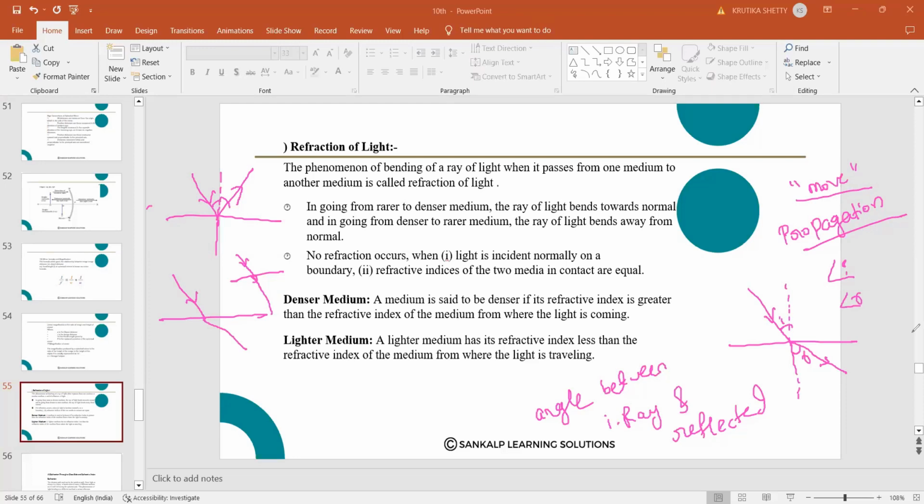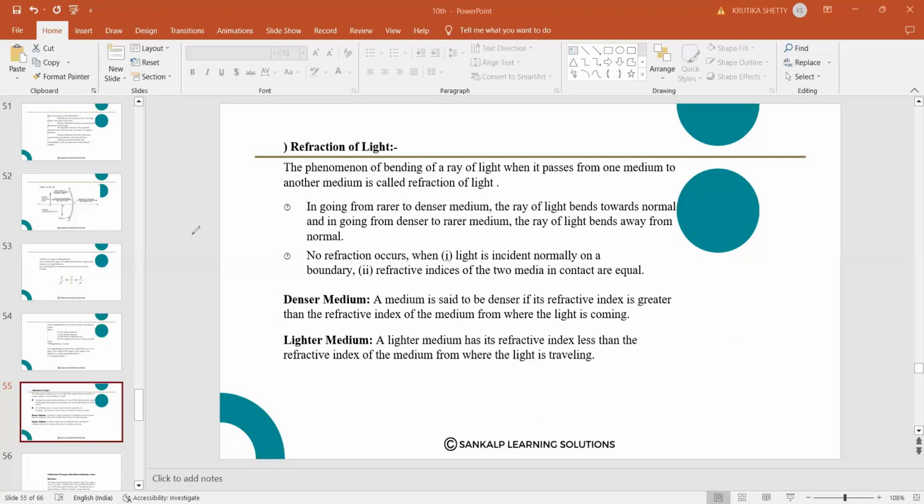Okay, so here we have studied the angle of incidence and the angle of refraction. What is the refraction of light? When a ray of light is traveling from one medium to another medium, it will change the direction of propagation. That is called refraction of light. I said it will change the direction of propagation. Changing the direction of propagation means, here this is the surface, this is my incident ray. When this ray of light travels to the other medium, for example, consider this as air and this as the water medium, when it is traveling, there is a different medium, yes.